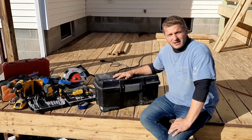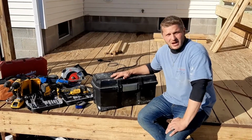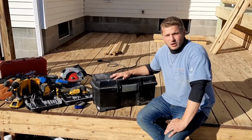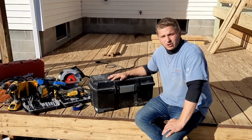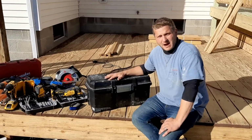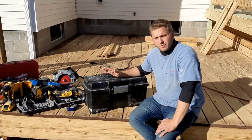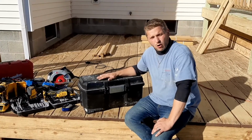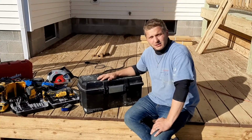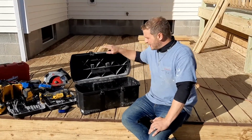Well, today's Tuesday, so we're going to start a new segment, and it's going to be Toolbox Tuesdays. Every Tuesday, we're going to open up the toolbox and see what we got and talk about a tool or a few tools, maybe give a demo. Today, we are going to give your basics here, basically what you should have in a toolbox as a homeowner. So for today's Toolbox Tuesday segment, let's open up the toolbox. All right, let's see what we got.